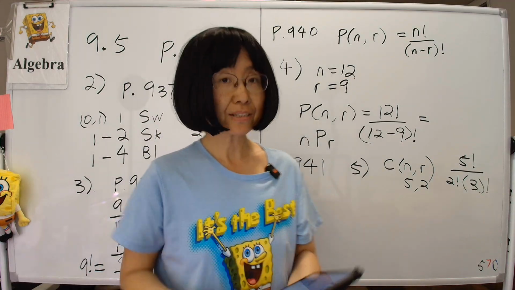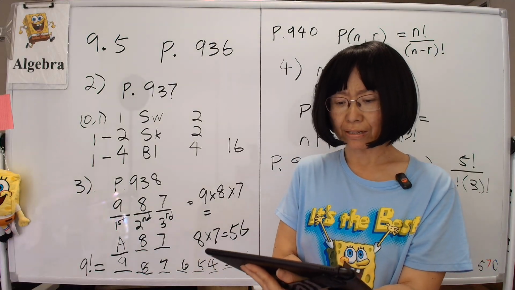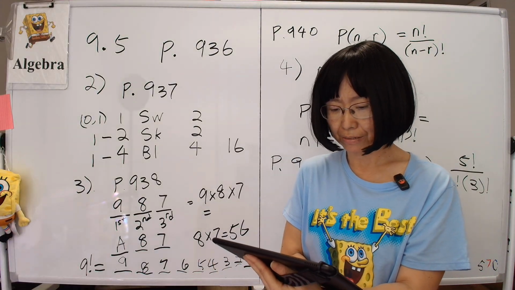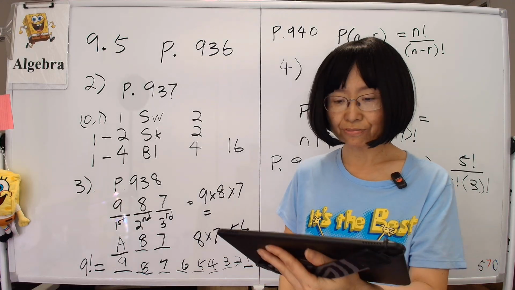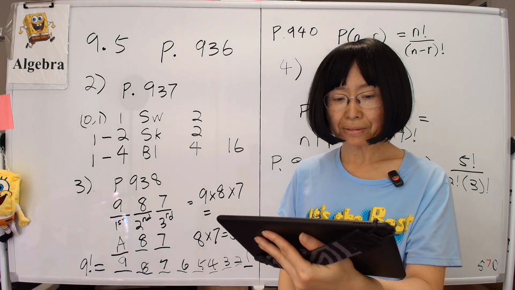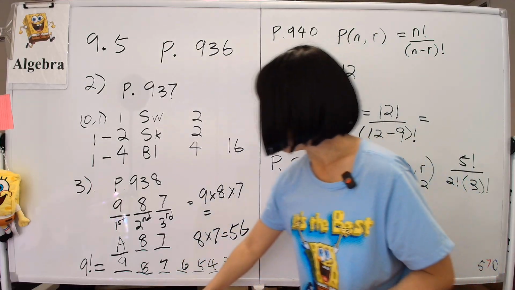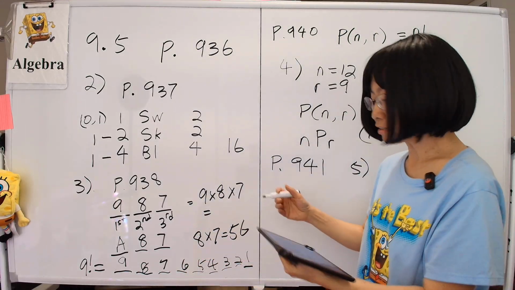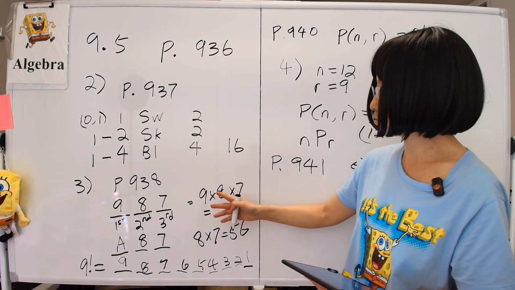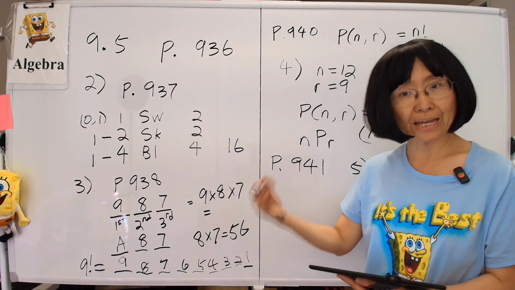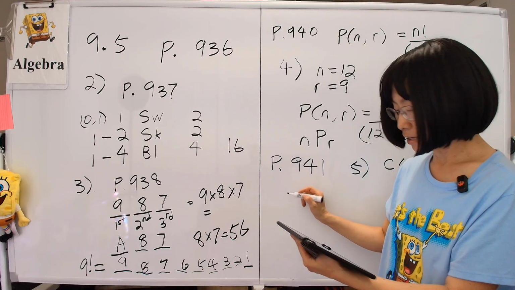So next, let's look at example 6, where we have a restaurant offering butter, cheese, chives, and sour cream. That's 4 things, right? As toppings for the baked potato. So how many different ways are there to order the baked potato? Well, each topping is similar to this story right here. It doesn't matter. The multiplication principle that we mentioned earlier.